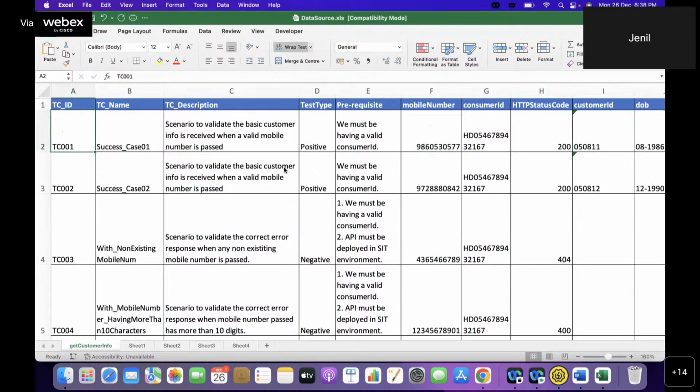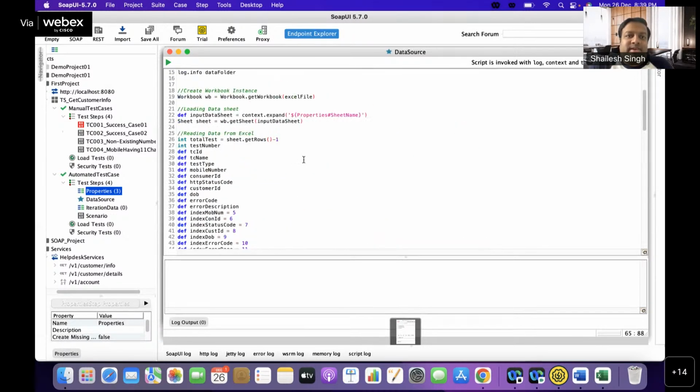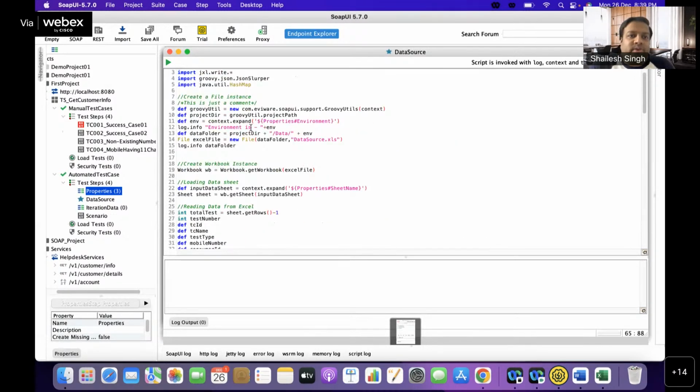TC001. Then what we are doing? What is this? Concatenation. We are adding. What are we concatenating? Underscore. This is a string value, so that's why we are passing it inside double quotes. Remember while printing, I told you log info. If you have to pass a string, you have to keep it inside double quotes, right?